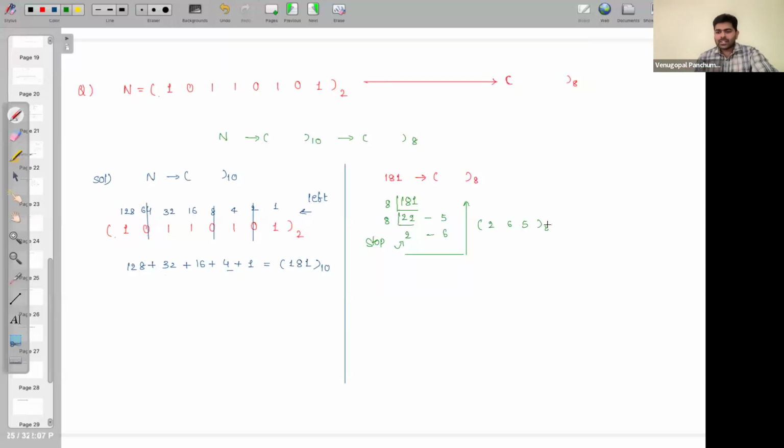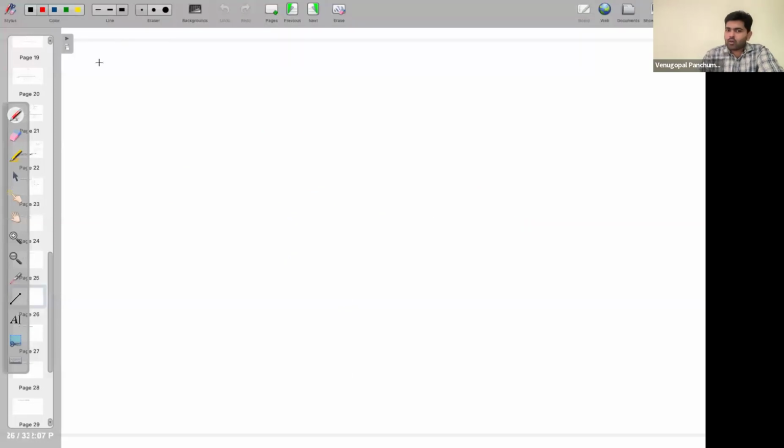Okay. So let us do one small homework and then we will come back here. So let us do one small question, friends. If I ask, for example, n is equal to 27, what is its binary value? So generally what you do, you take 27 and divide by 2 and write all the remainders, correct? This is how you are doing, right?